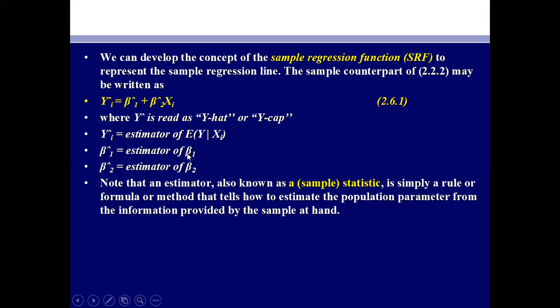Although beta 1 would be unknown when we don't have the population, it should be very clear that beta 1 is a single number in which we are interested, while beta 1 hat is actually not a single number. For a given sample, of course, it would be a single number, but if you change your sample, its value would change. So beta 1 hat, in statistical terminology, we also call a statistic, without S at the end. Statistic and estimator are actually one and the same thing. What is a statistic? It is again a function of sample values.